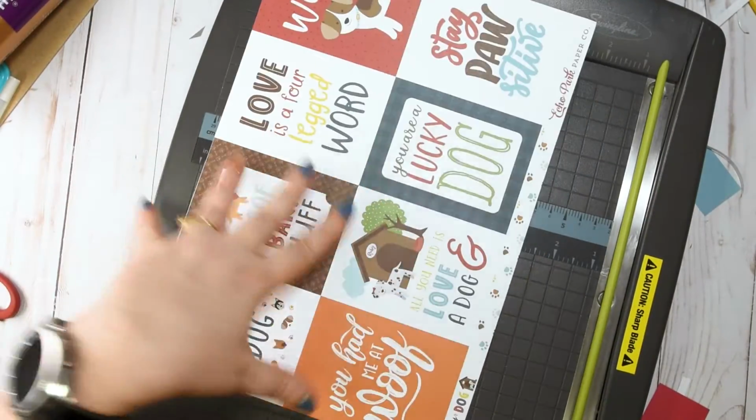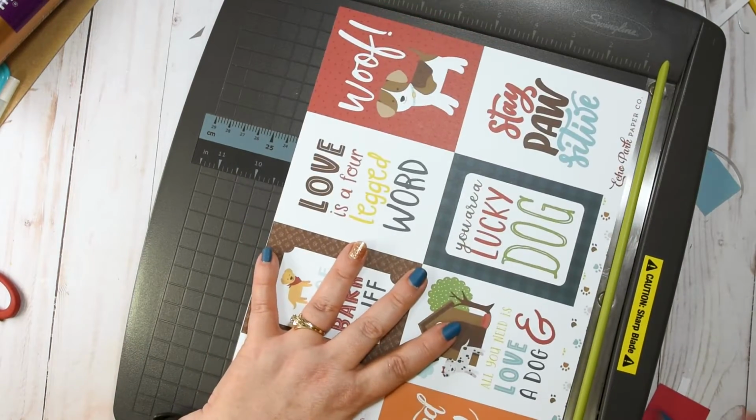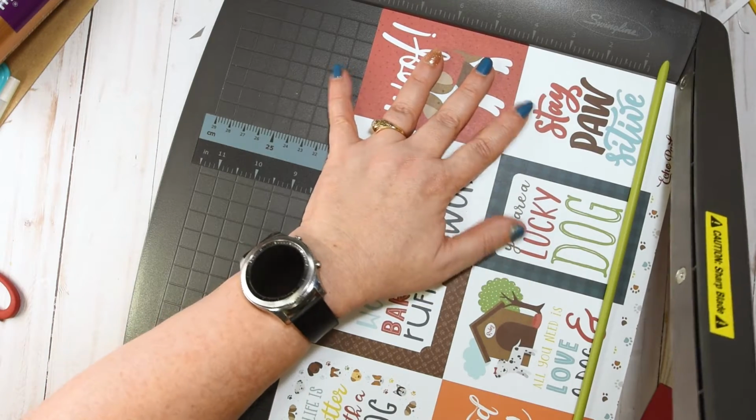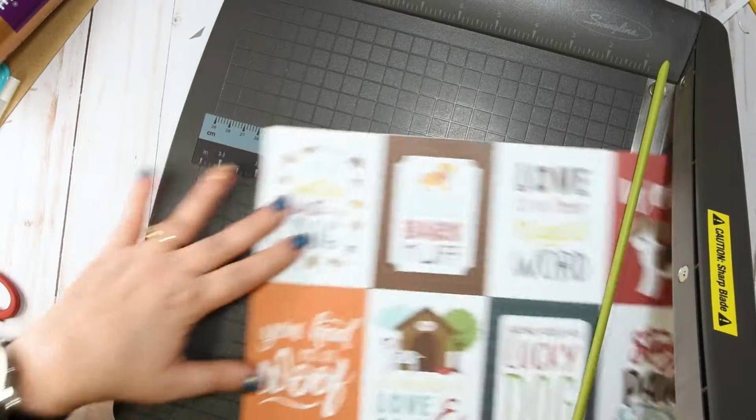I don't think I'm going to use these. For one thing, I've already used the larger version of this one, or I will be on the cover. I've already cut it up and set it aside. So let's trim that off.